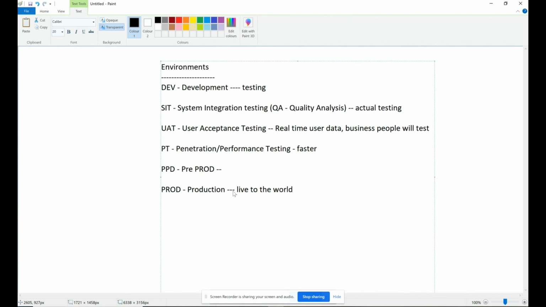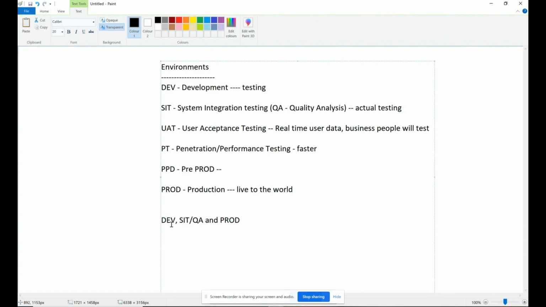In the world, any technology you take, these many environments will be there. But what we need to concentrate on in SailPoint is dev, SIT or QA, and prod. Only these three. You can forget the others, but keep that in your unconscious mind. For SailPoint or any other work, you can consider these three: dev, SIT or QA, and production.